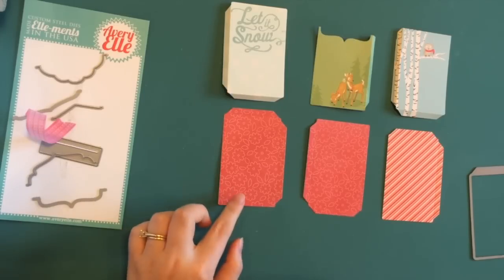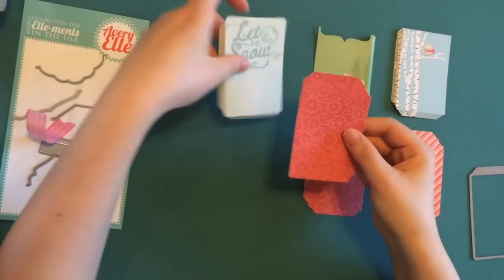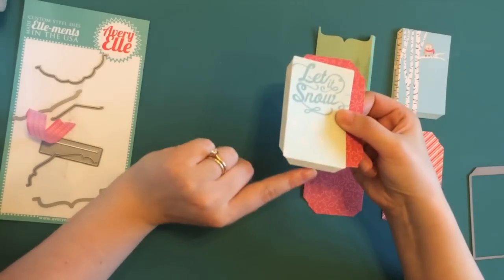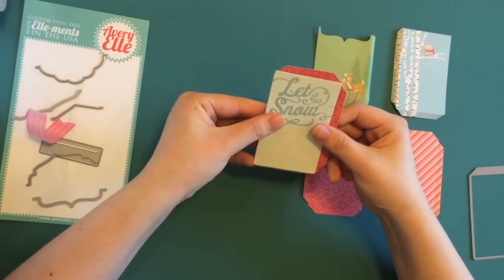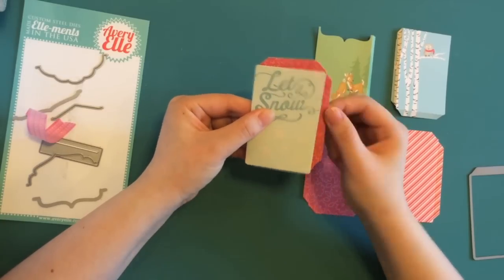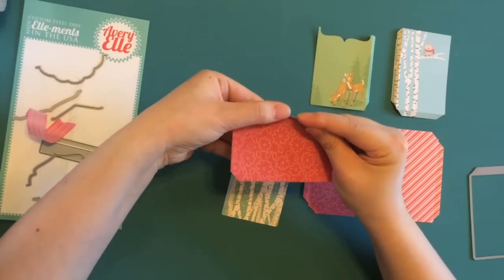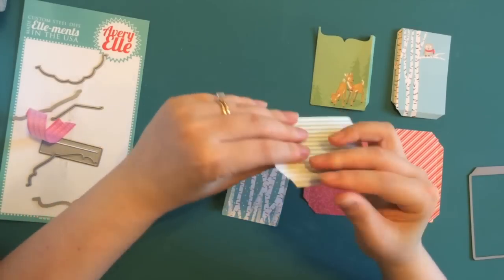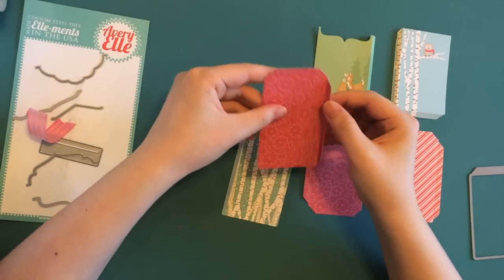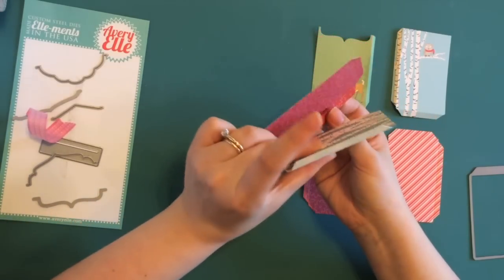Now I have die cut three back panels from pattern paper that doesn't have a certain direction. As you can see on the first panel here, the front panel has flaps on the left and bottom, so our back panel will have flaps on the top and right. And instead of folding the flaps to the back, we're going to fold them to the front. The scored lines there can be folded either to the back or to the front — they're all very easy to fold. And now we can form our pocket.